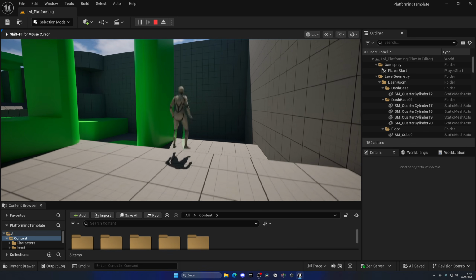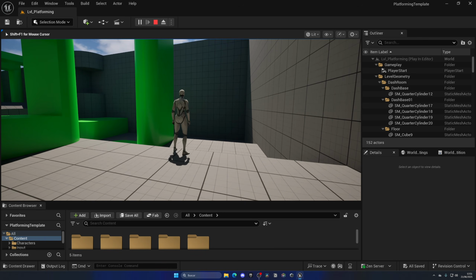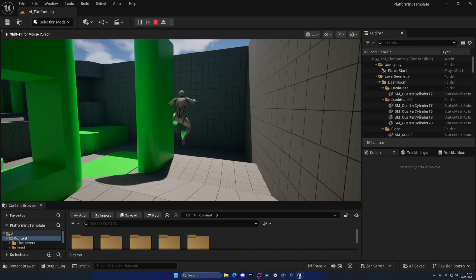But the thing, as you can see, is that we can jump very low or very high. Why? Well, because we have a hold and jump mechanic, which is a bit more interesting than the default third person template that only has a basic jump with basic force and that's it, right? This can be pretty cool.